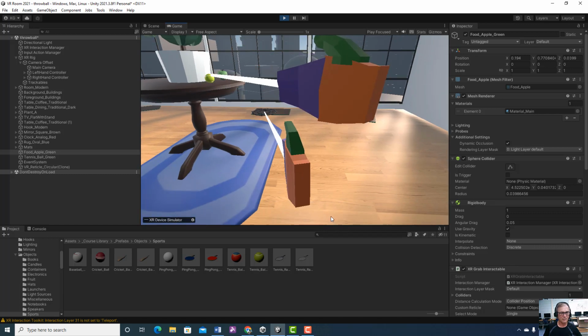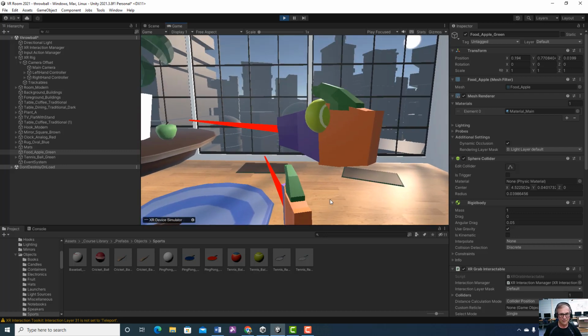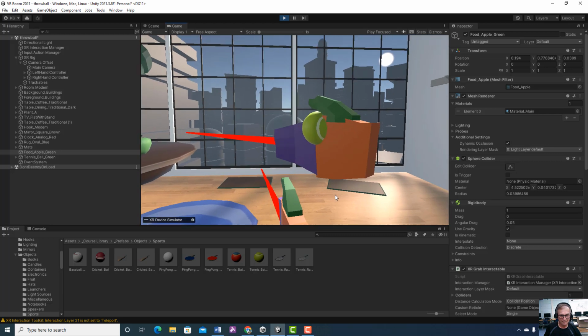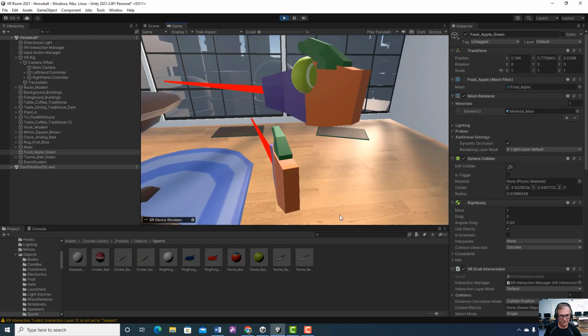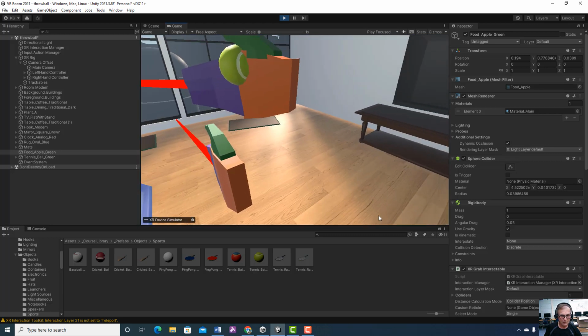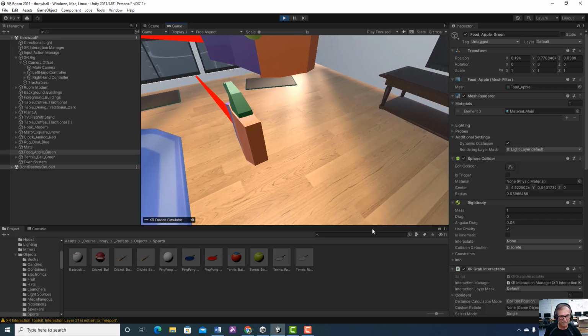I think I got the apple last time. And let's sort of look down a little bit, on the ground. And let's hit, there we go. Now we're bouncing.